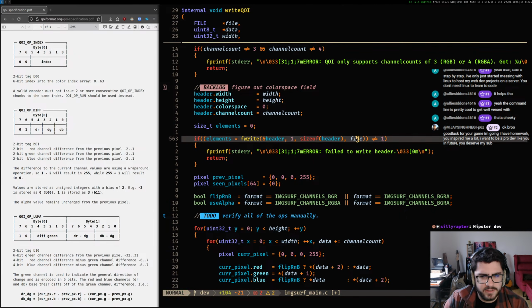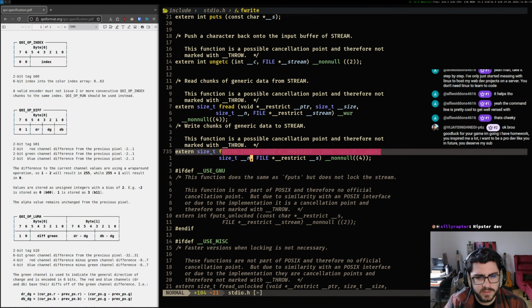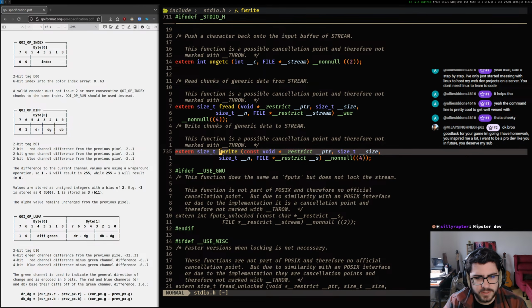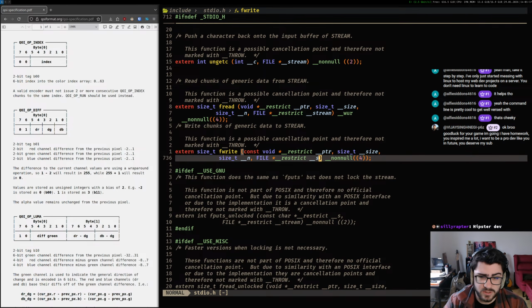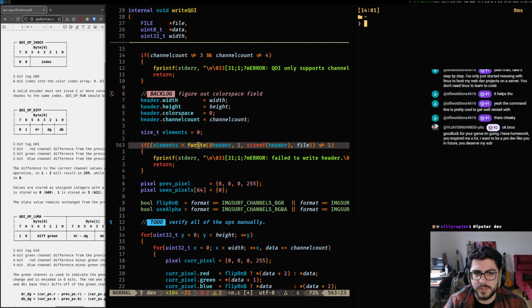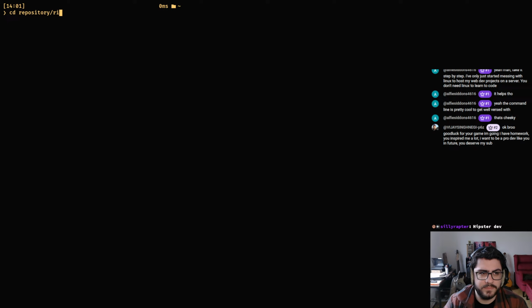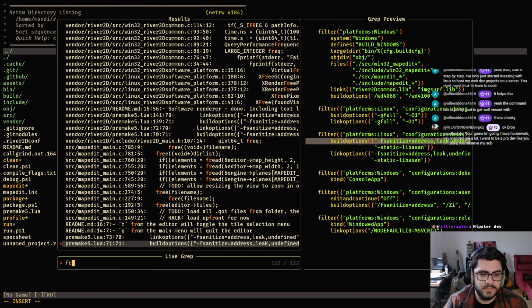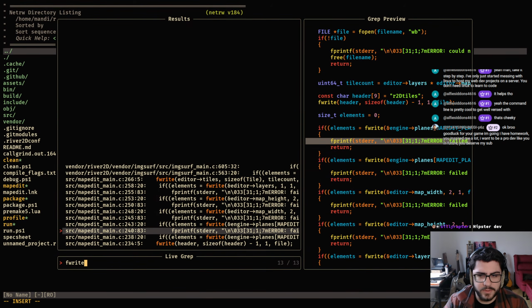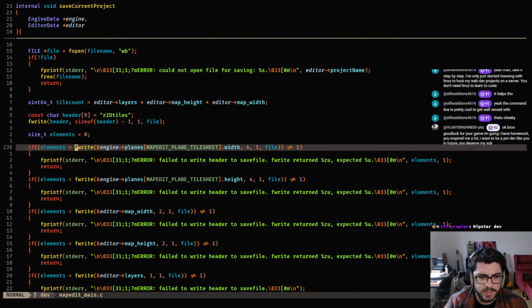Is it? This is where we write from? I think this is where we write to. So that's sort of incorrect. Pointer, size, and I think S is source. Let me go to my other fwrite calls for a sec, because I am really confused. So yeah, this is where we write to, and this is where we write from.